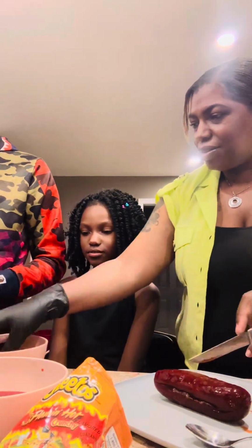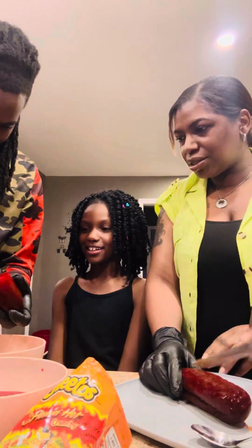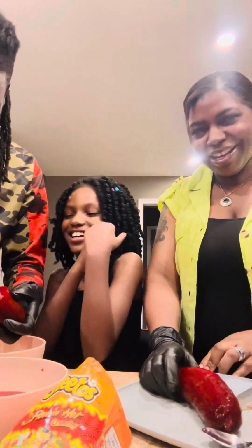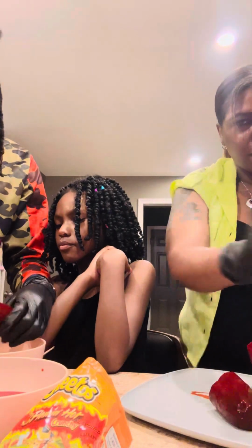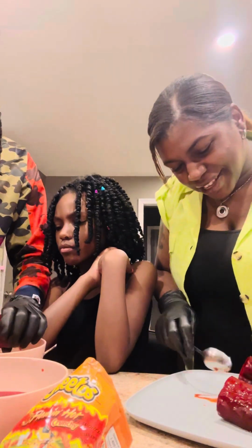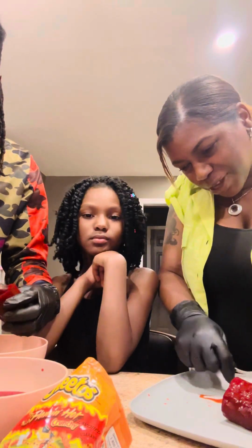Take the insides out of there. I can take the inside out. So, you did not take that one out there. So, take the insides out. I'm going with one glove this time.